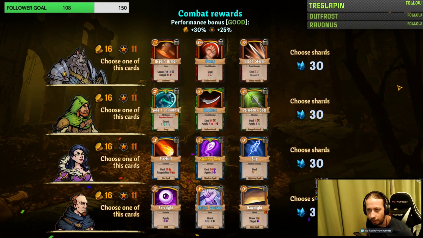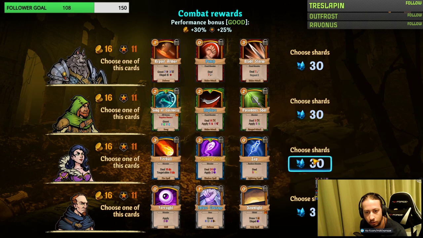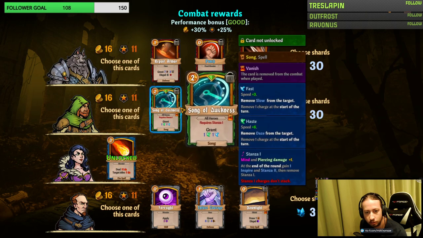I get cards. I can choose shards. I don't know what shards are for. I have shards here, but I don't know what they're for, so we're not gonna choose shards. Performance bonus, good. It was amazing. What are you talking about? Silly game. Let's do card not unlocked. Unlocked, okay.